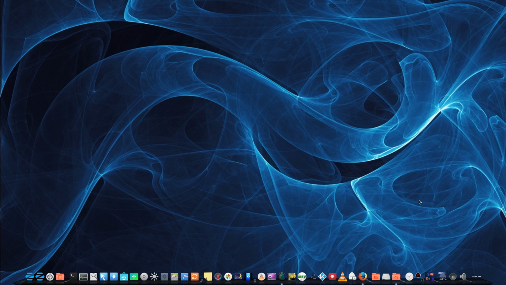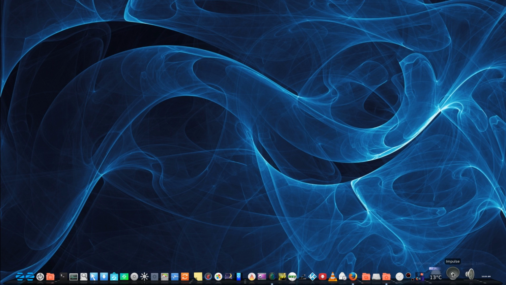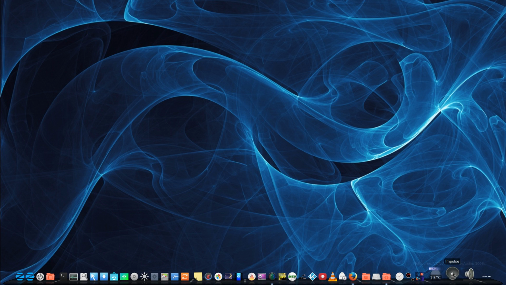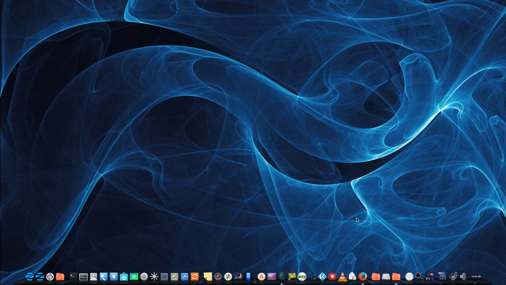I did want to show you some of these things in this video, but because they don't work I can't actually show you, so I'm just going to explain them. This is Zorin OS 11 Ultimate, and on version 9 you could, this is with the Cairo Dock obviously, on version 9 you can click on this impulse icon and see the little music symbol turns up there.